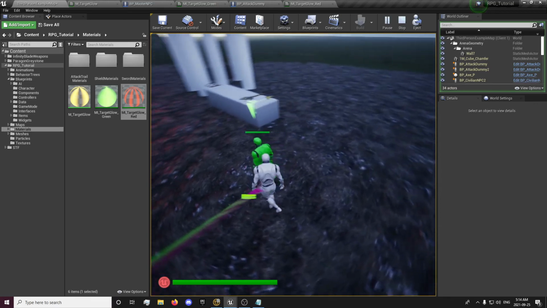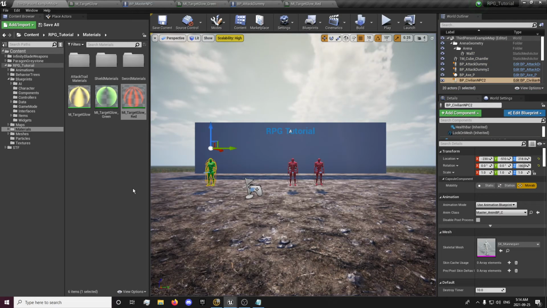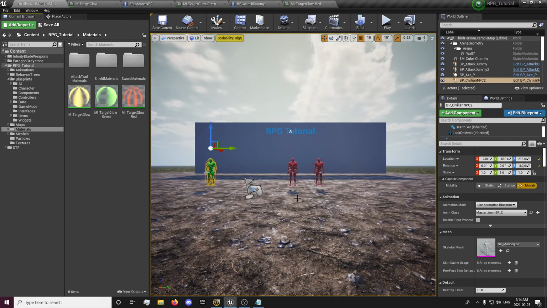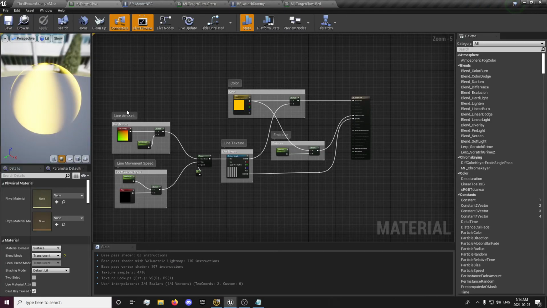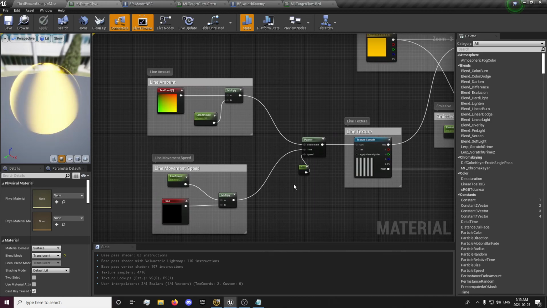And for our green guy, this guy specifically will have this one, but if you put another green guy in the world, he would have our default, whatever is set in the master. So that's basically how this material glow is going to work. Just double checking to make sure I have everything set up the way it should be. And yes, everything looks to be good.